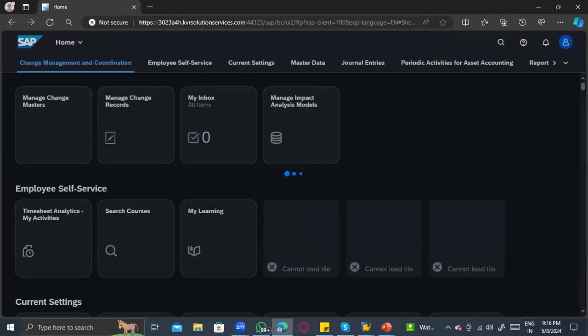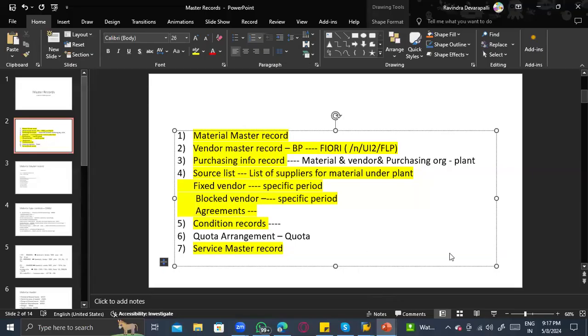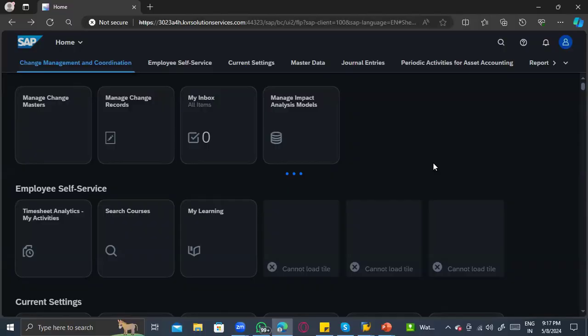You can see there are so many change management, coordination and everything here. I just want to go for the business partner. This is taking a long time to search. So in the meantime, I'll go to the slides, and it will be refreshing here.